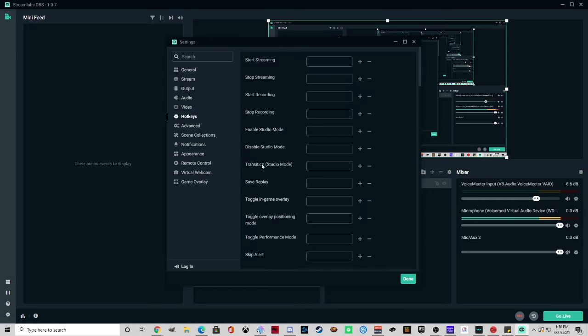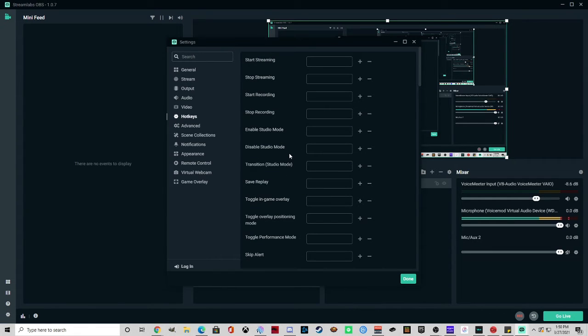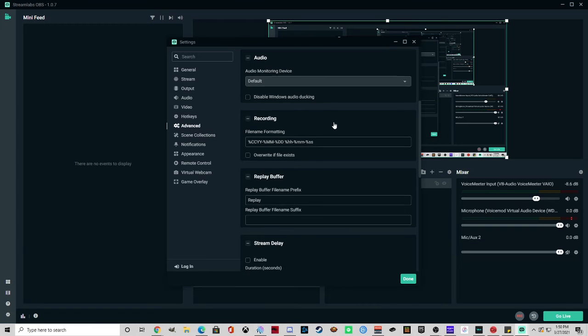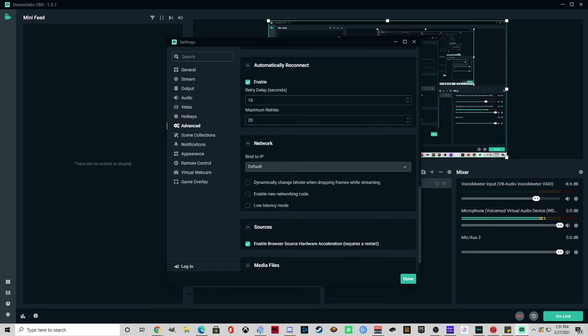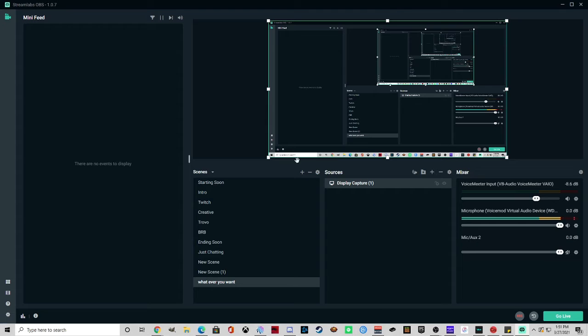For your hotkeys, this is more for if you have an XLR, or Go XLR, a Stream Deck, which I do have, or a secondary keyboard. You can hotkey anything you want in here. Completely fine. Advanced, you don't need to worry about too much of this unless you are a coder, then you understand everything as well. I am not a coder. Notifications, obviously, if you want notifications on, that way you can thank people for a follow or sub or cheering via bits, wherever you're at. That is your baseline.